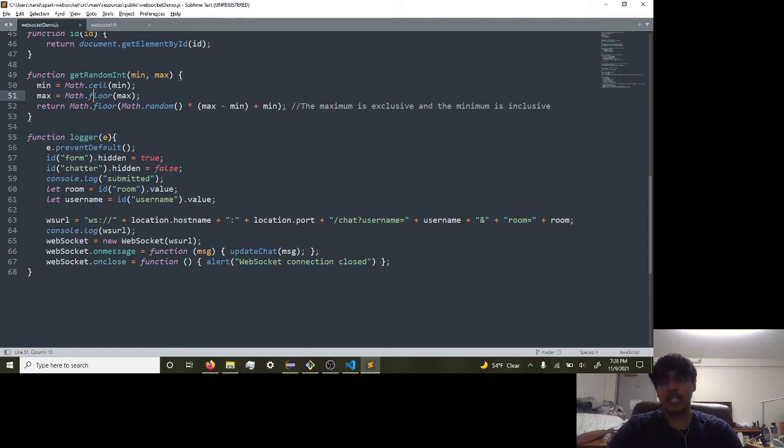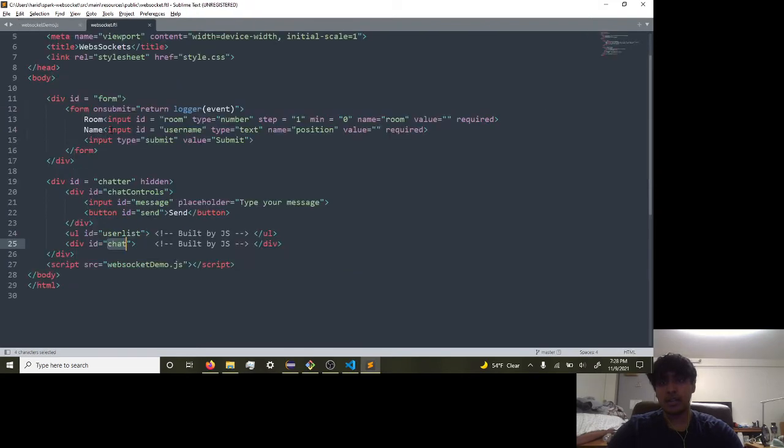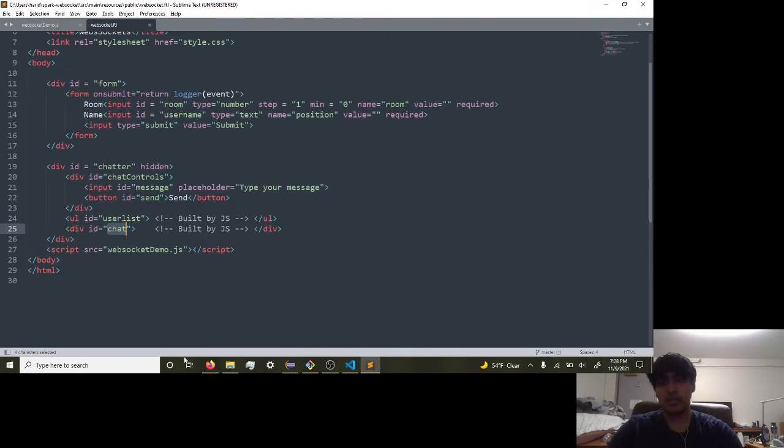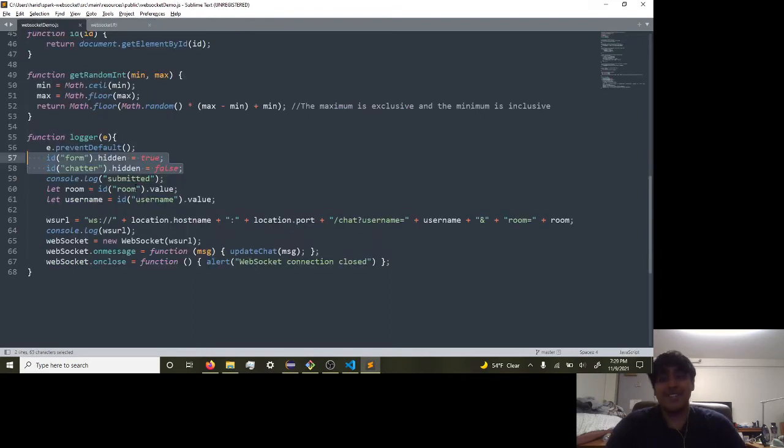So the e.preventDefault prevents the form from reloading the page or something like that. And then this form hidden ID, chatter hidden, pretty much means that when you submit this form, the form disappears and this disappears. Because I was having an issue where you could just join the room a bajillion times. Obviously, you can still do that since I've only put in some HTML measures to prevent that, but I'm sure you guys can think of more complicated solutions to that problem that'll really target it at the root.